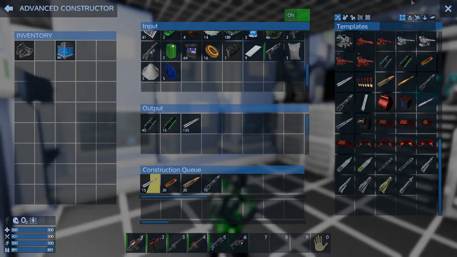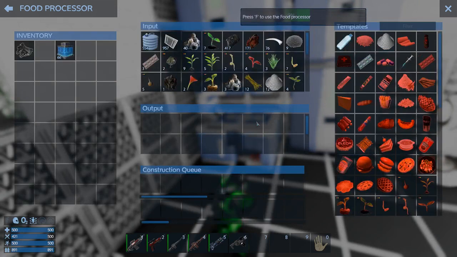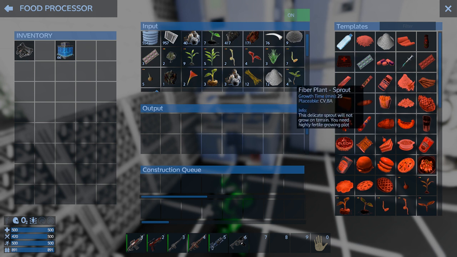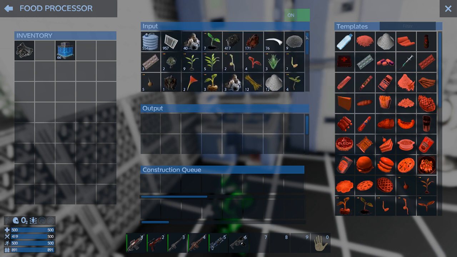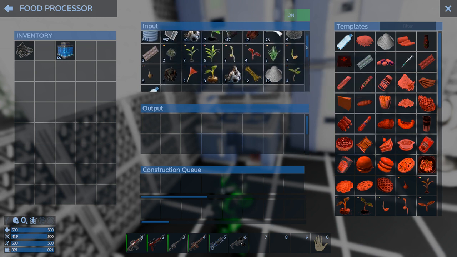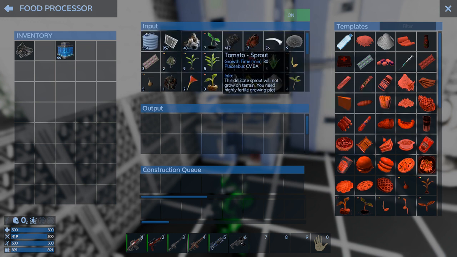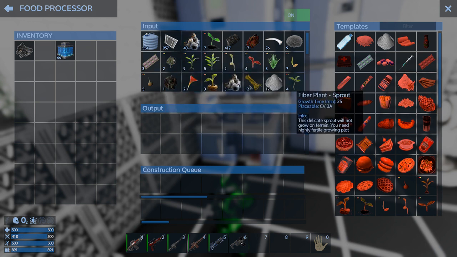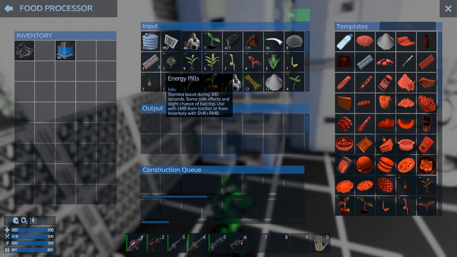So I do have nutrient solutions. Am I gonna be able to make a garden? I've got fiber, yeah, okay. And plant fibers. Okay, so I can make a couple grow plots and put plants. Okay, so I can actually start a garden. I've got all the sprouts. I've got spoiled food. So I think I can do a garden. Okay, we can start again. We can do this again.